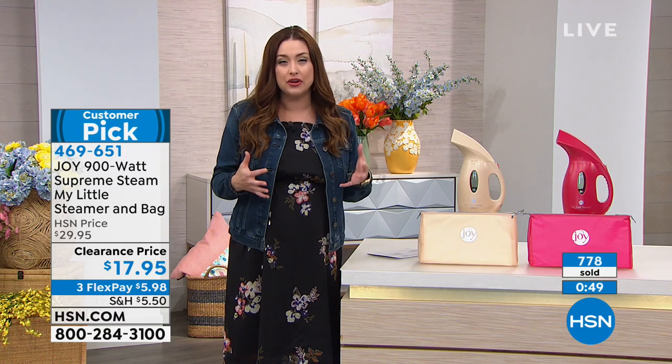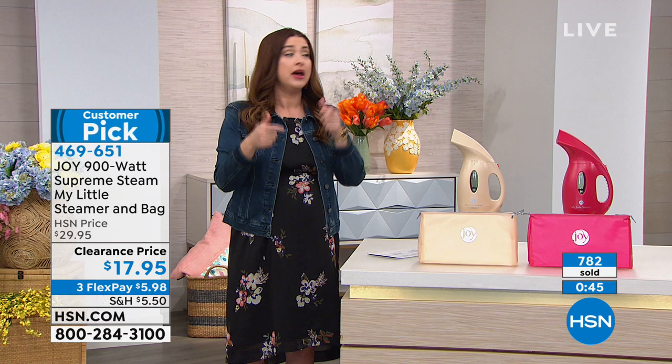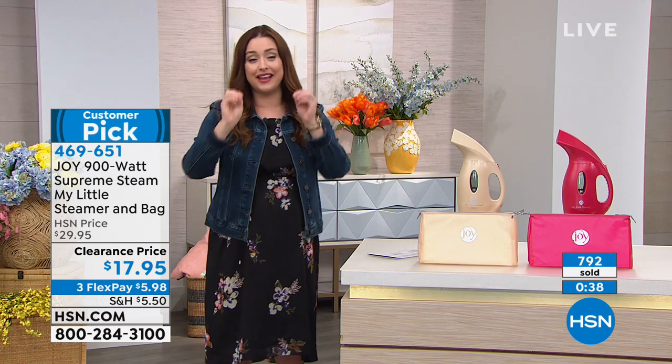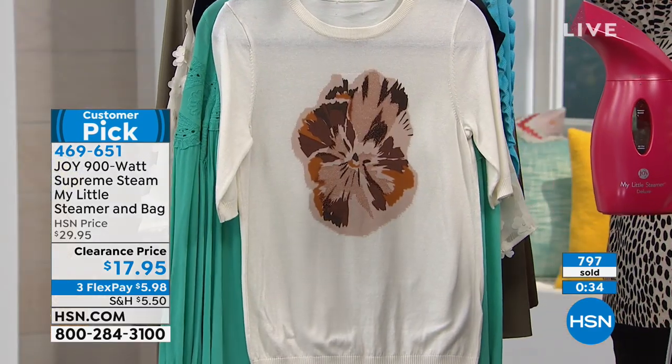But you really have to have the powerful steam. This is 900 watts of power, so you know that you're going to get just that really powerful gust of steam that gets the garment out. I've had steamers before, I'm sure Deb you have as well, that the steam was just so light and you just kept having to go over and over again, and then it would spit the water out and leave marks on the garment. I mean, you just don't want any of that.